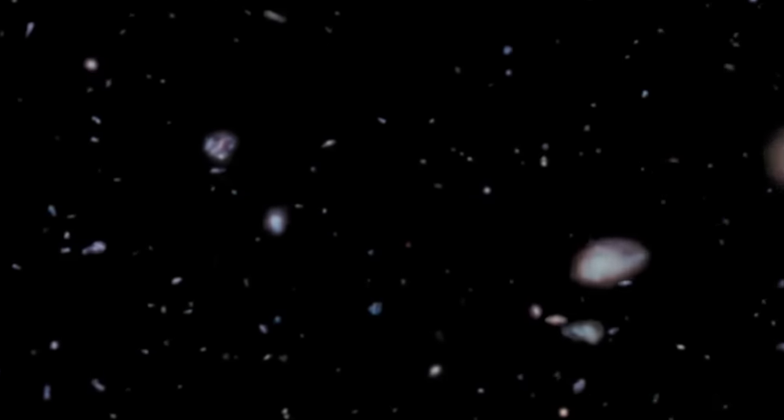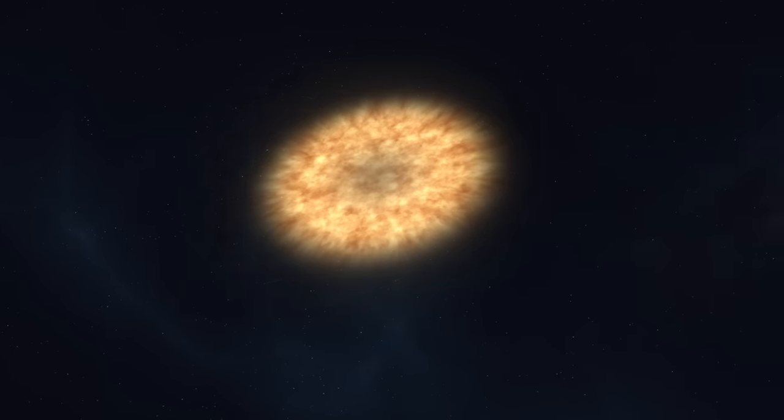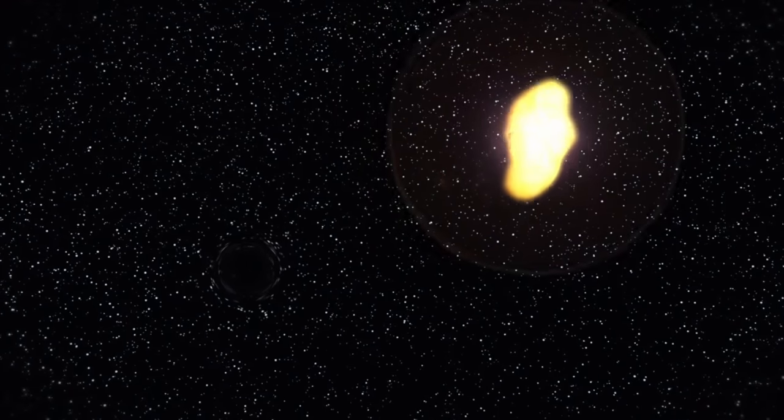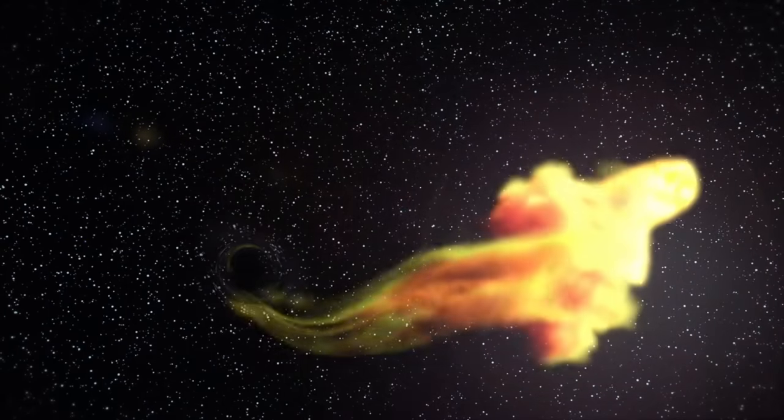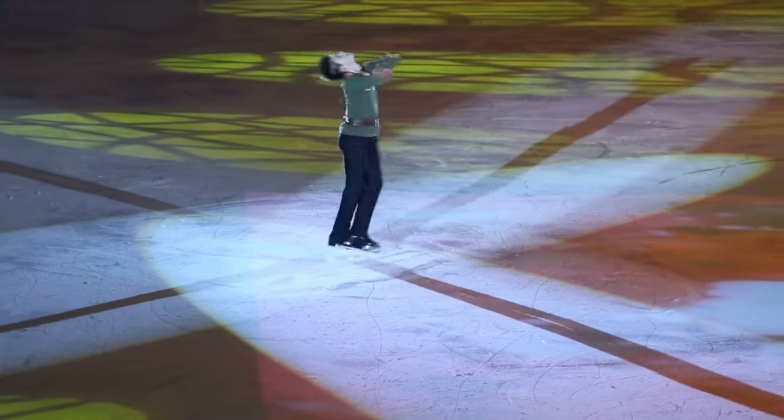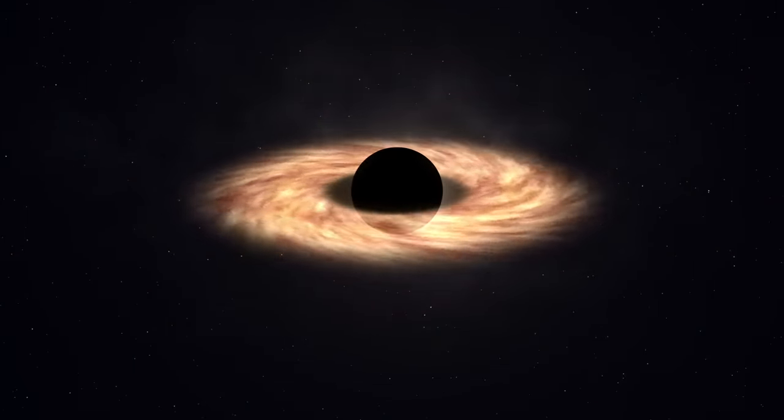But what about spin? Since black holes form from collapsing stars, and all known stars rotate, all black holes should also be rotating. I mean, what are the chances that a bunch of matter just collapses into a point perfectly with no rotation? It's just not going to happen. And then additional matter falling into the black hole contributes its angular momentum. So, like a figure skater pulling their arms into a point object, you can imagine black holes get spinning pretty fast.